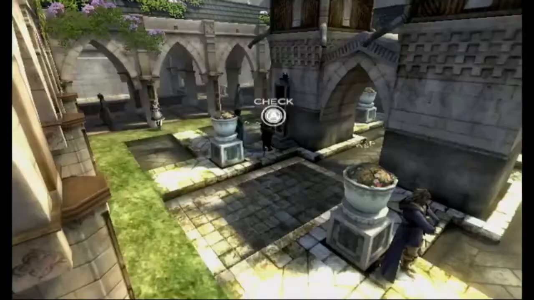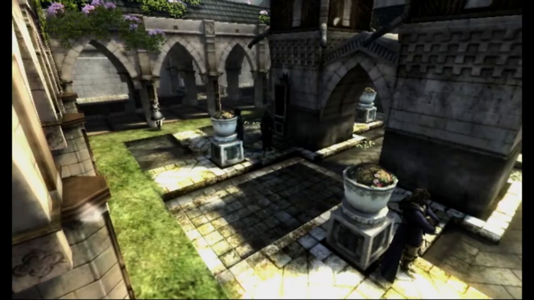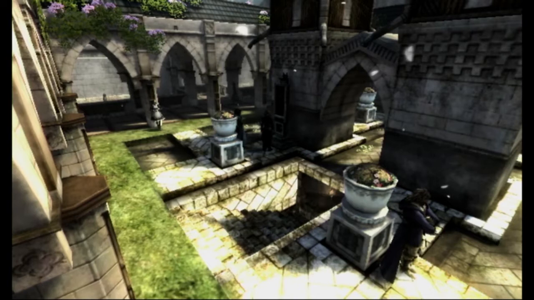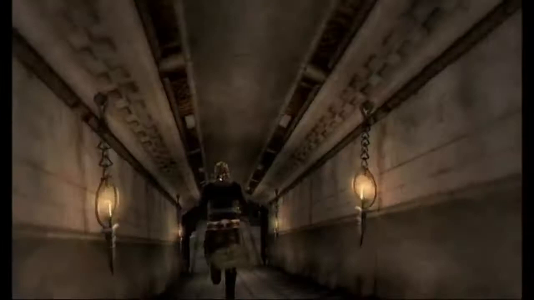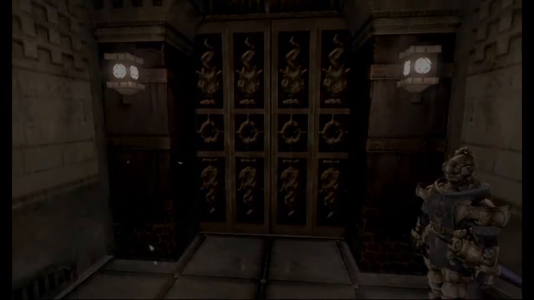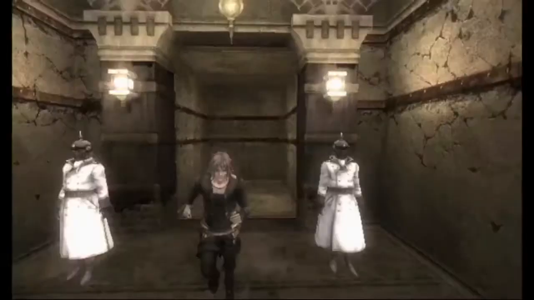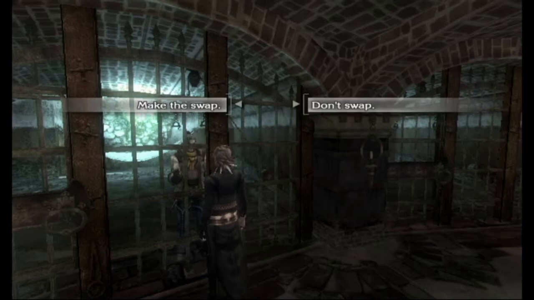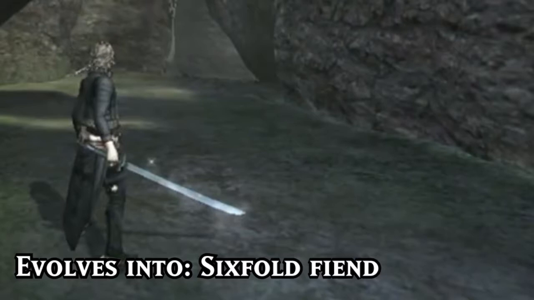Finally, when you are granted access to the depths in Chapter 21, go to the dungeon instead and trade Zoran's voyage log with Zoran for the weapon. It evolves into the Sixfold Fiend.